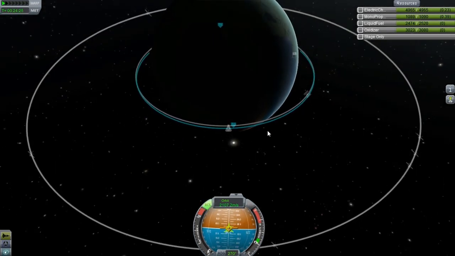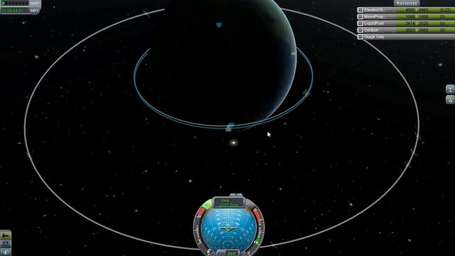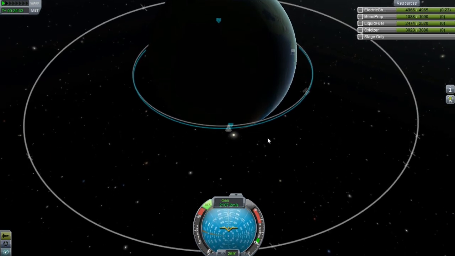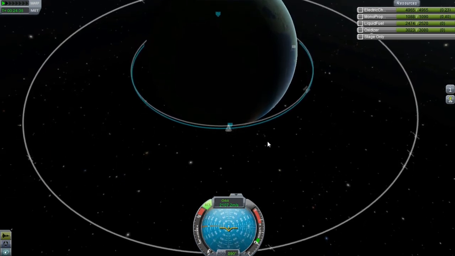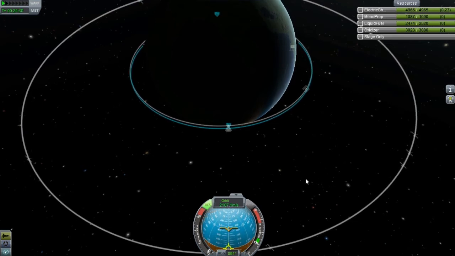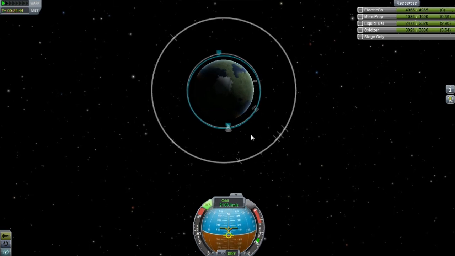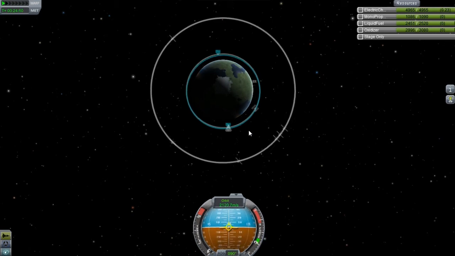One thing I will be doing a little bit differently, though, hopefully, is I'm going to try to see if I can push this thing out a little bit further, and make sure it has enough fuel before I launch it out of the Kerbal system. So, hopefully that will work out for us. Oh, yeah. Turn on the SAS, please. There we go.